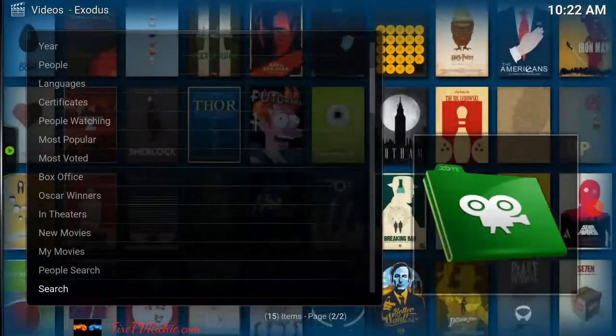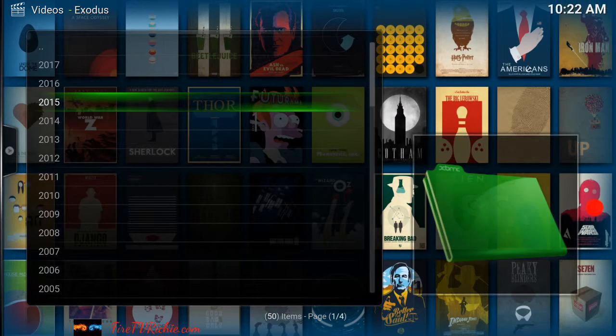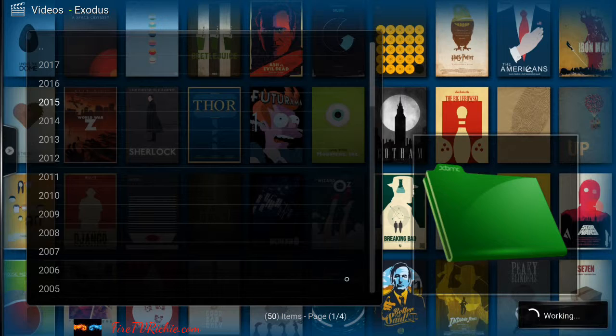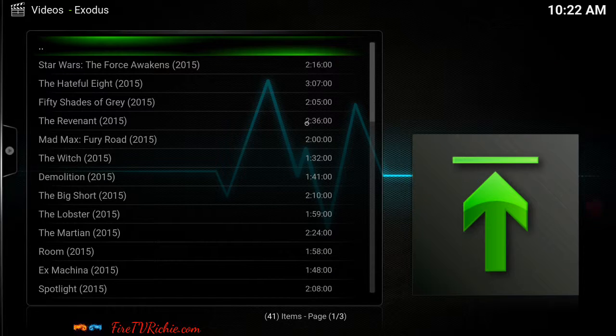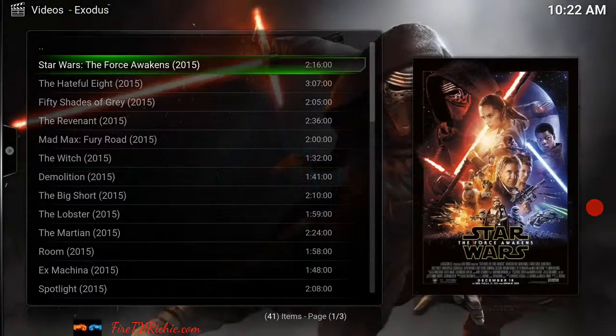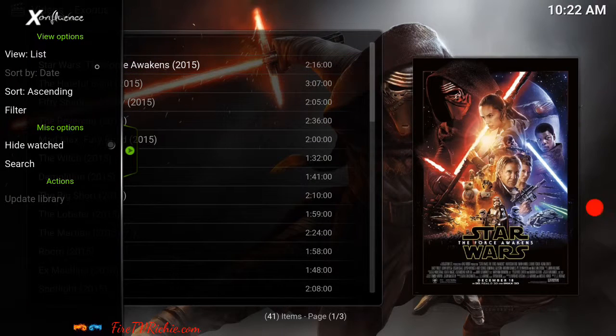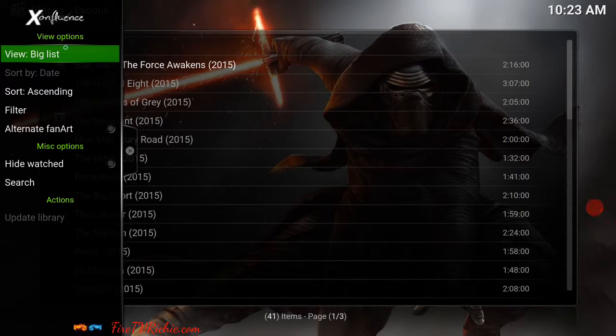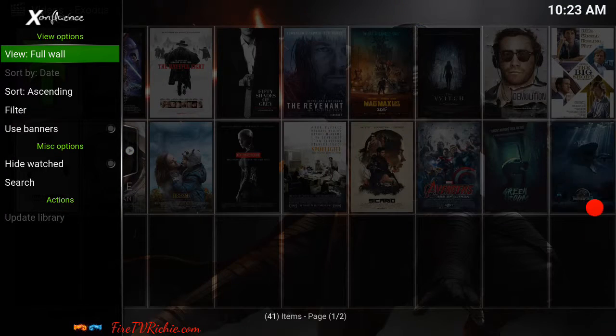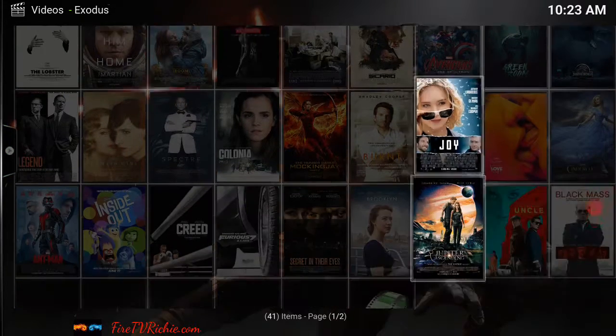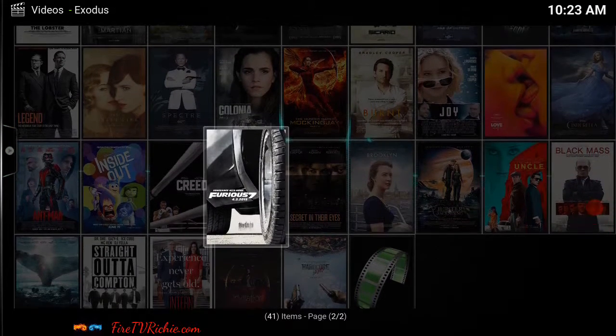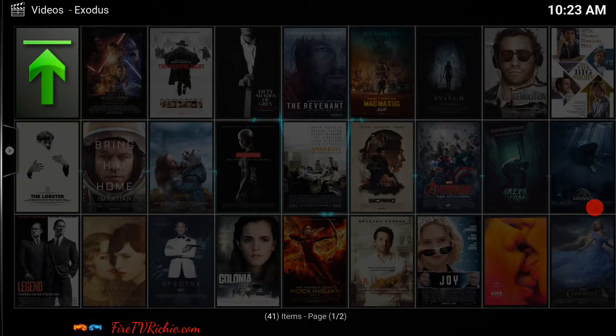Alright, so while you're searching, some people want to have it look differently than this list, and the same way I just showed you how to find out a synopsis of the movie is the same way that you can change the view. So here's a list, and if you want to see something that looks more like Netflix or something like that, you push to the left, and then you push on View List until you get to the type of view that you like. Some people really like this view right here, and they can click on it. I don't like it because everything's dark except for the one that you're clicking on.